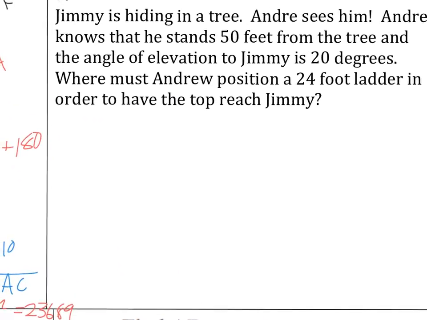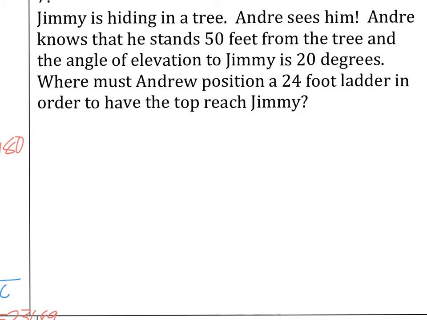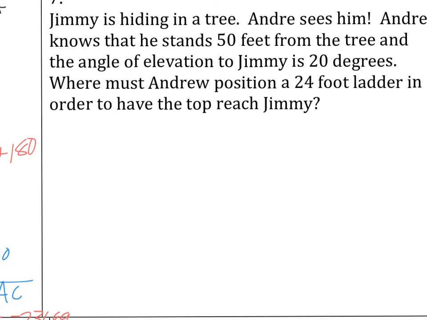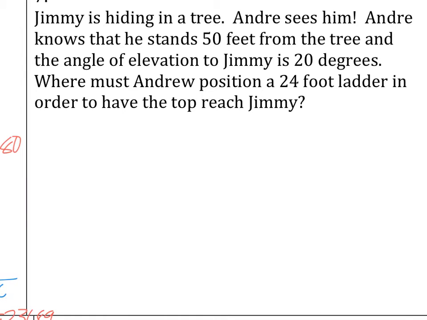Problem 7 is similarly set up, but here we're giving you word problems. We've got Jimmy who's hiding in a tree, and Andre who sees him. Andre is standing 50 feet away from the tree. Okay, so there's Andre, here's a tree, and the distance between them is 50 feet.